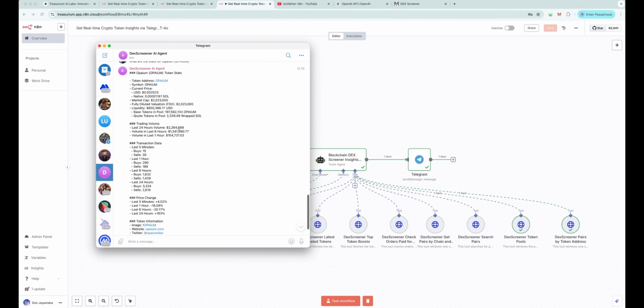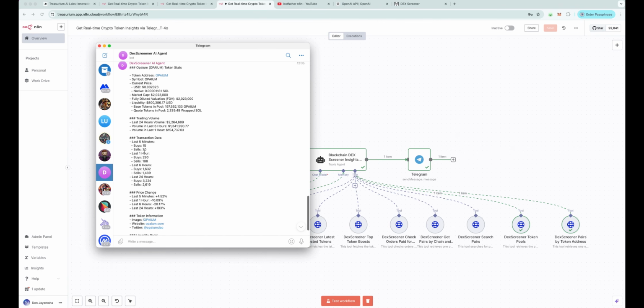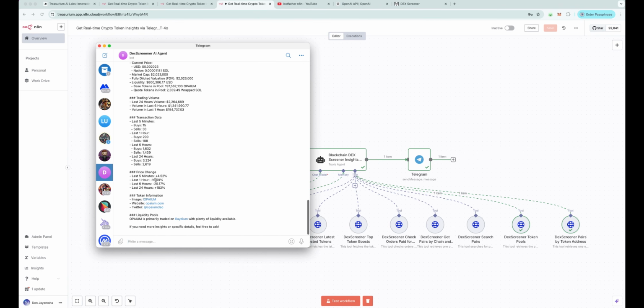In the last 6 hours, more than half of the trading has come in. In the last 1 hour, we've seen it drop to about 154,000. And there have been several transactions in the last 5 minutes, 1 hour, 6 hours, and 24 hours. The last 5 minutes is still up 4.56%, but the last 6 hours are down. As you can see, the trading came down. This just allows you to see more information that's going on in liquidity pools.